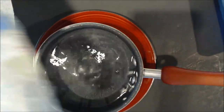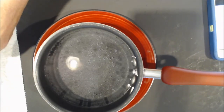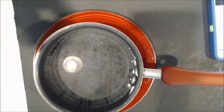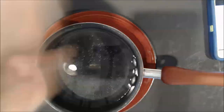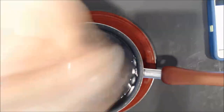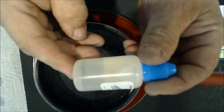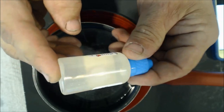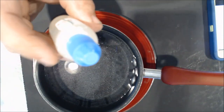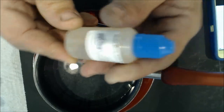Alright, so now we're going to take our bag out, set it here, and you're going to take them both out of each baggie. You're going to shake that juice, get it mixed up very, very well. It's just getting a little warm, but as you can see, you're starting to get more and more bubbles in this here, and as it's warming up, it's actually getting thinner in viscosity. So once we're done here, I'm going to reset that. We're going to give this another 90 second bath, and then we're just letting this cool down a little bit.